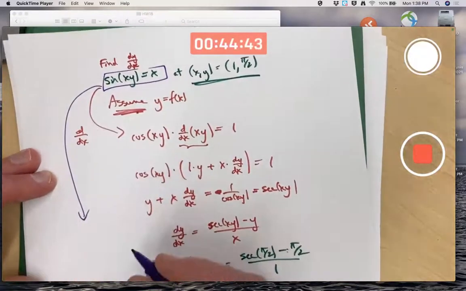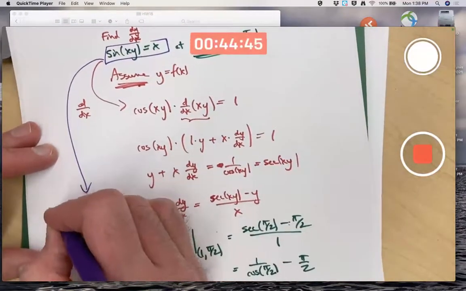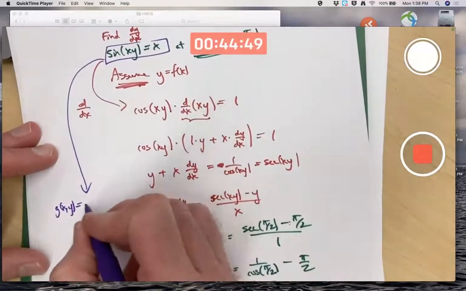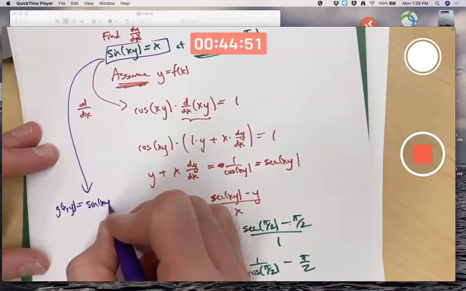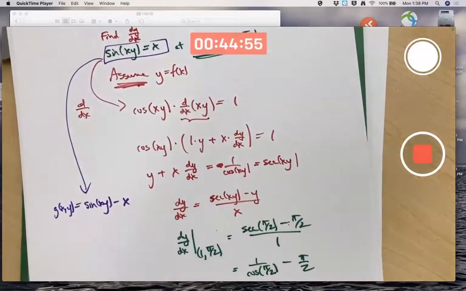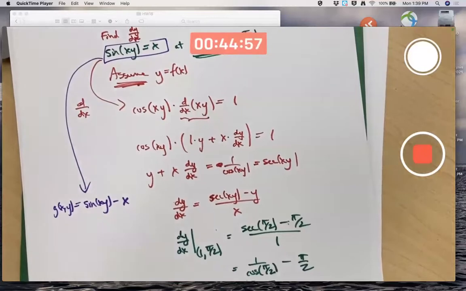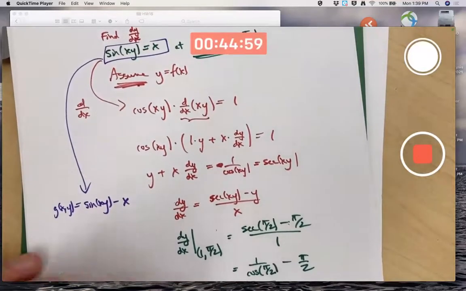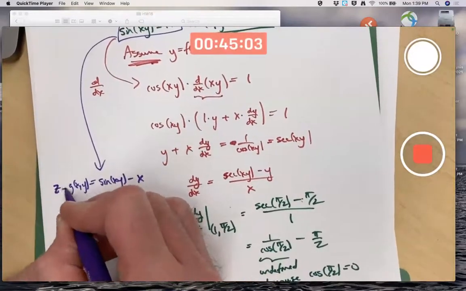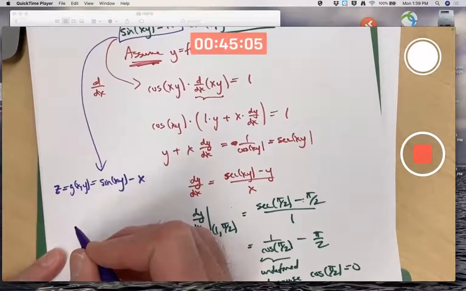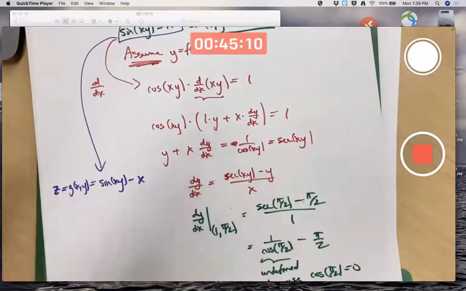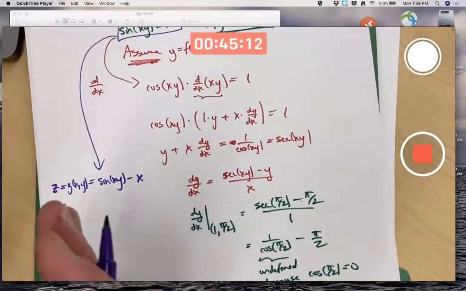That graph would be a level curve of a function of two variables that I could form by subtracting x from both sides. And I'm not really setting this equal to 0. I'm just saying it's a function of x and y. And you should be able to find partial derivatives of this thing. If you call the output, say, z, and treat now x and y as independent variables. Don't treat y as a function of x here. That, again, might seem contradictory, but again, it's all in your head.